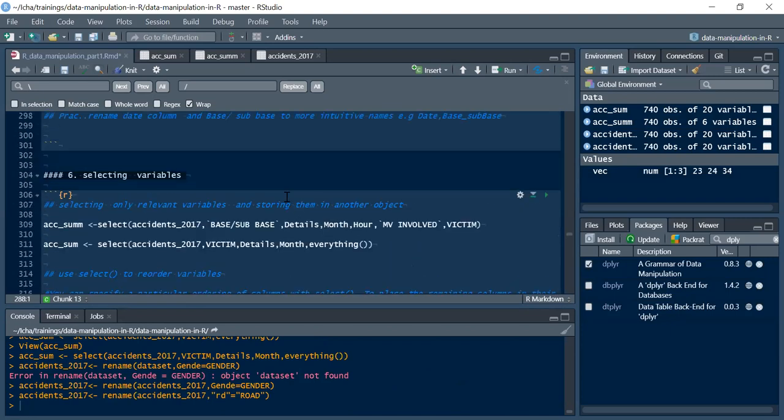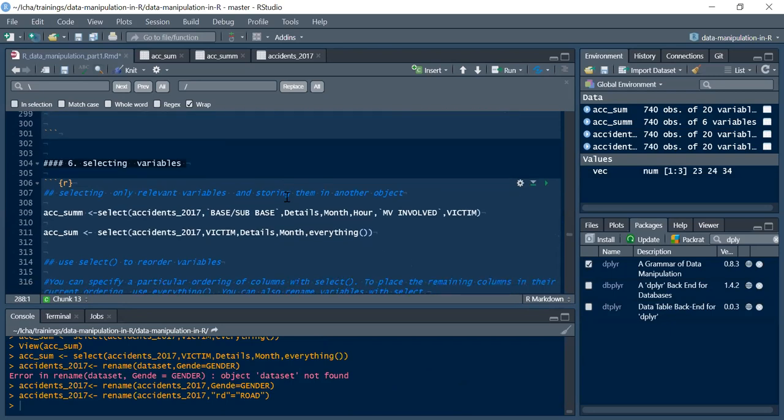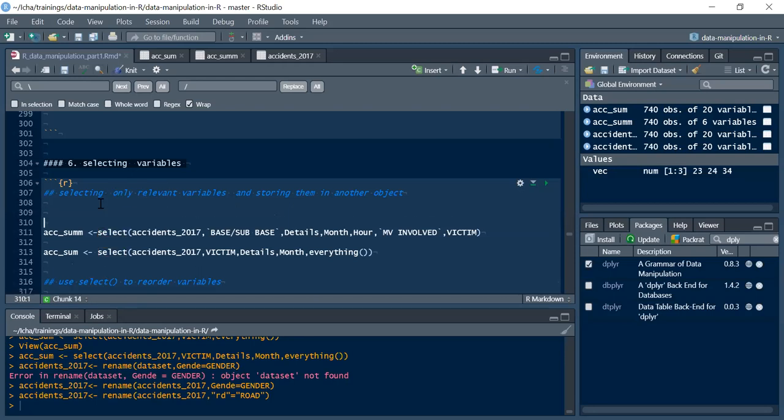The other thing was now on selecting variables. How do we subset our data? For example, you have a data set that has over 100 columns, and all of those columns are not important to you. How do you just select the columns that are of importance to you? We use a function called select. And select functions the same way as, or the command options are the same as, the previous commands that we've looked at. So you'll use the function select. Let me just type here.